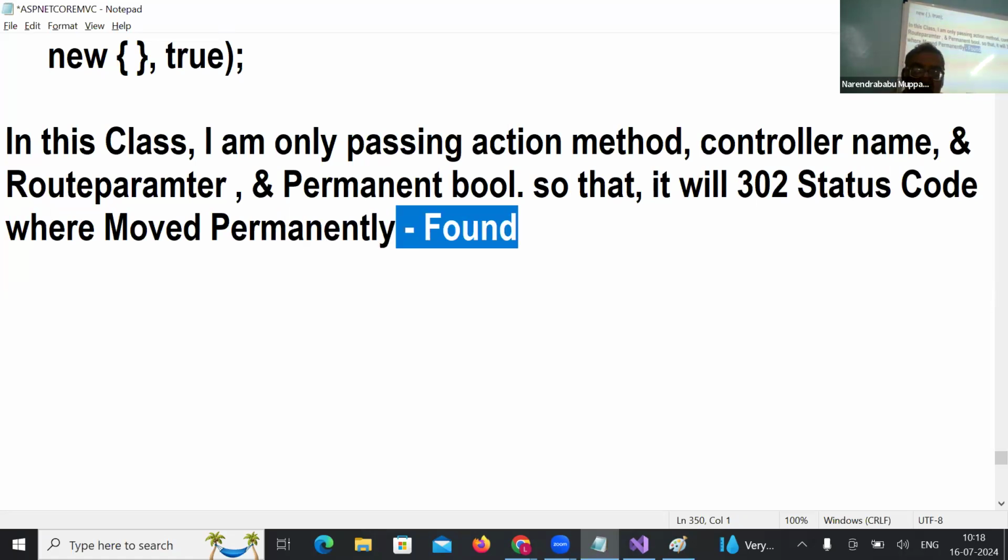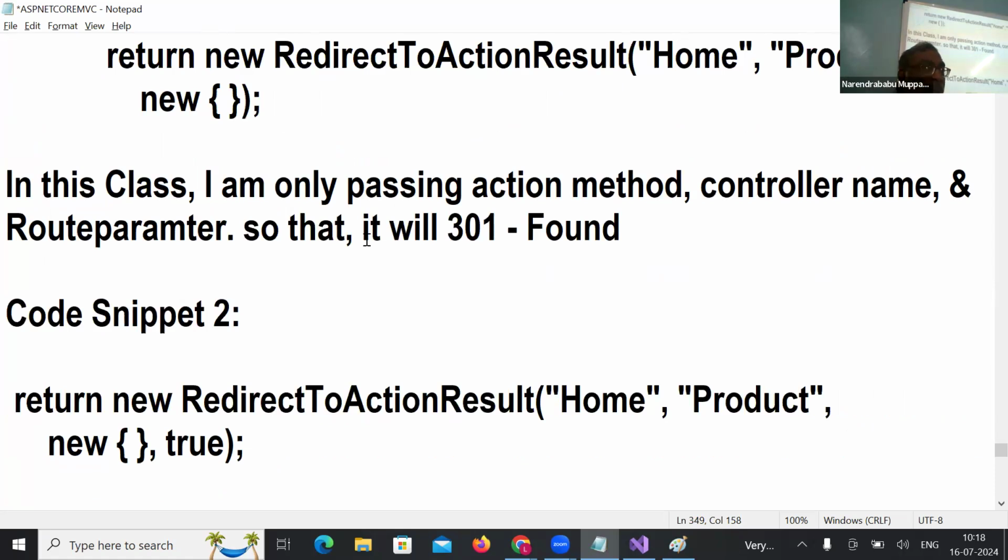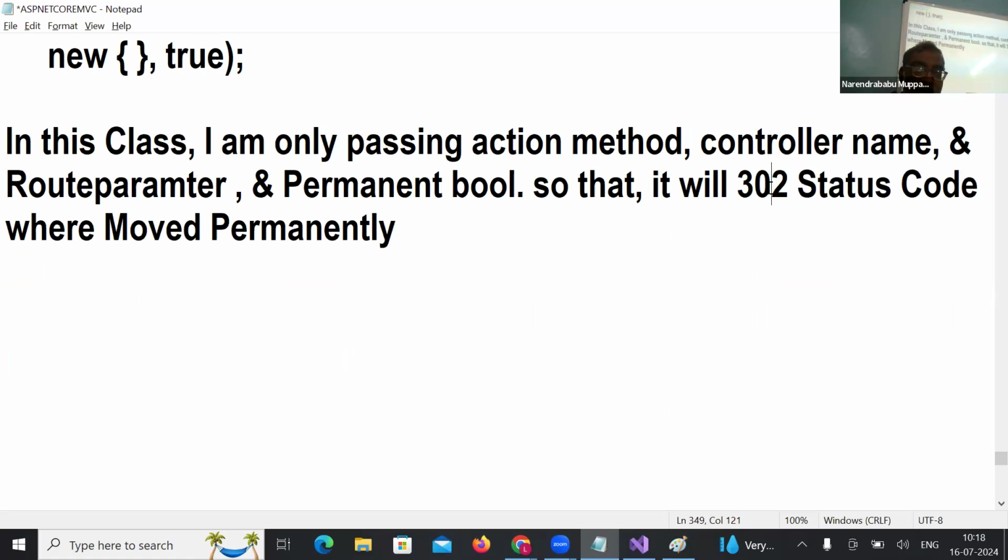You are moving the URL permanently. Here you are only seeing Found. Here the status code is 301 Moved Permanently.